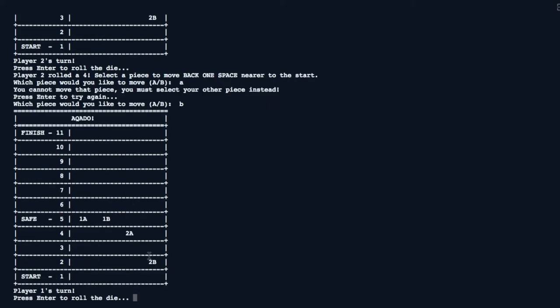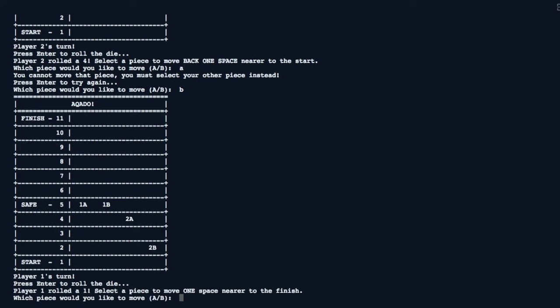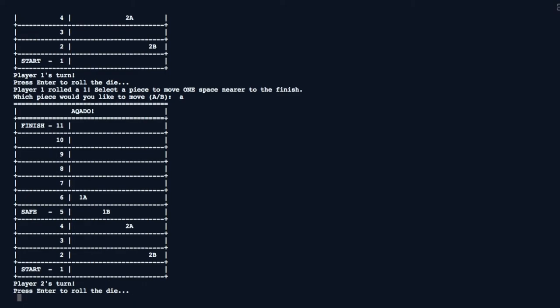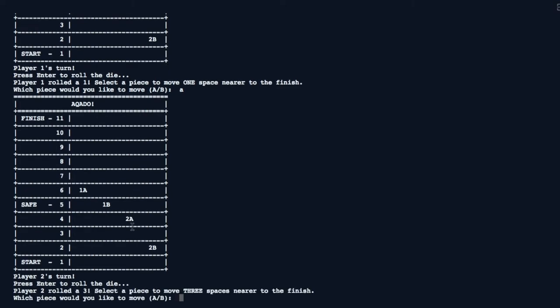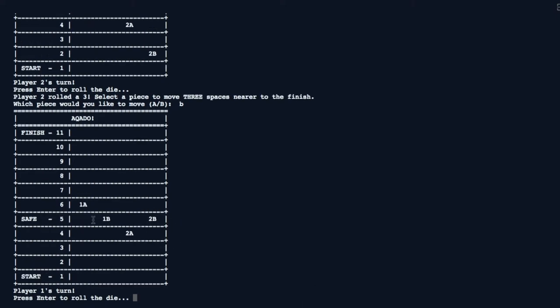And it's brought B back. Fantastic. Right, player one's go. I've rolled a one. Let's move piece A. Player two's go. Can't believe it. Finally, I might sting it. No, one, two. I can't do it. I've rolled a three. I'm trying to land two on the same row as one, but I might as well move B. If I do, I'm going to go to my safe spot, so it shouldn't matter. Now they're both on the safe spot, but at least it proves that works.